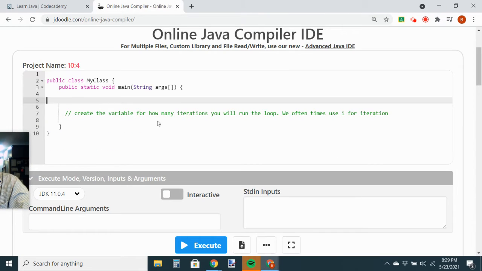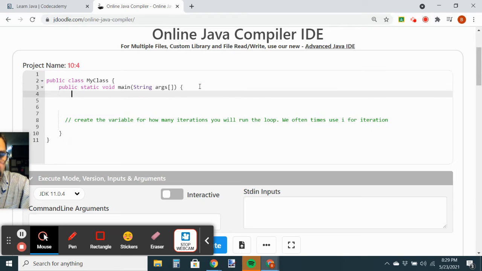All right, let's jump ahead to our JDoodle. Basically what you're going to do is open up a project. Make sure you keep the main method. It's not going to work without the main method. We're going to hit enter and start our for loop. So you're going to say for, and then you have your parentheses, and then we're going to create our counter. It's an integer i equals, I'm going to start with 0, semicolon. So we've declared and initialized our counter variable right there. And then we're going to create our condition. We're going to say i is less than, let's say 10. We'll run this one 10 times, semicolon.